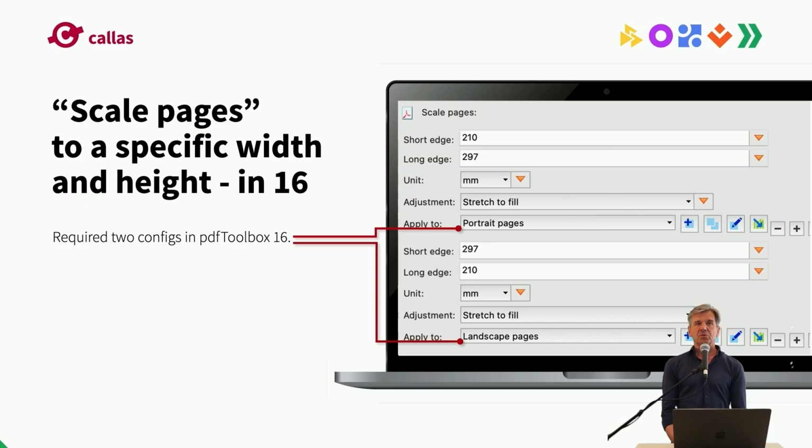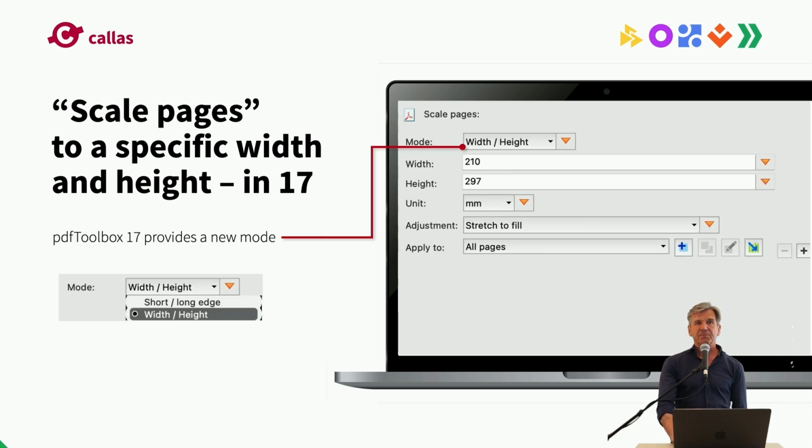But if you want to specify width and height, that means you have to do that in two configurations, one for portrait pages and one for landscape pages, because of course the short edge is different in both cases. One time it's the width and one time it's the height.